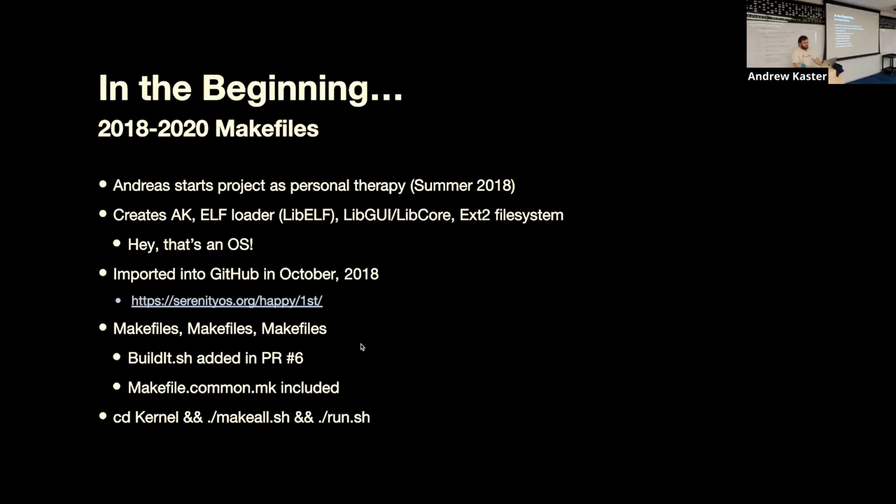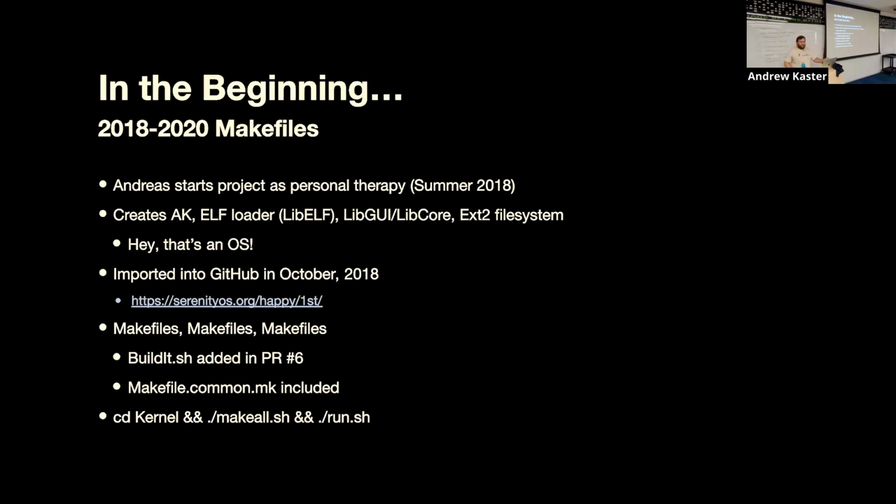And so I'll make these slides available later, but if you just check the happy birthday posts on serenityos.org, you can see what this looked like in October of 2018 when he had just these pieces and as he got started. But everything was makefiles. We added a script in PR number 6, which I wasn't around for, that actually built the cross compiler, because before you had to figure out how to build a cross compiler yourself, but then there was a script.